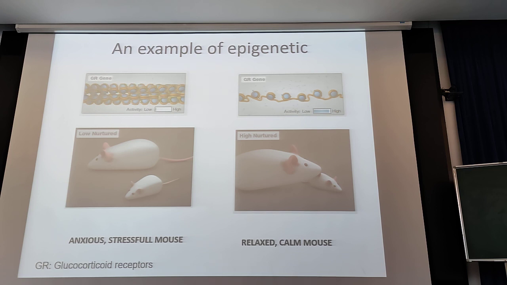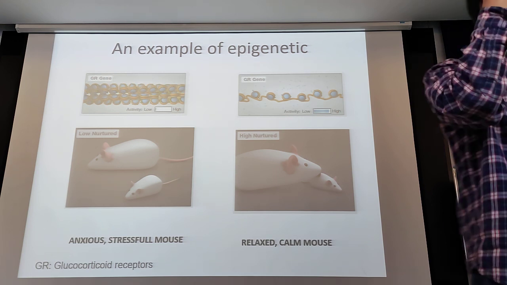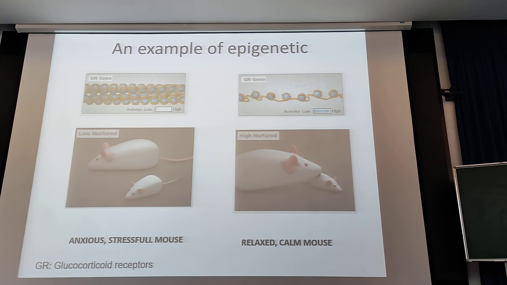When the scientists researched this case to see what mechanisms were behind the different behavior in those mice, they found a gene called the GR gene. GR stands for glucocorticoid receptor. This gene is expressed strongly in brain cells, and it provides the GR protein to calm down the mind. It works like morphine. It calms down the mind.